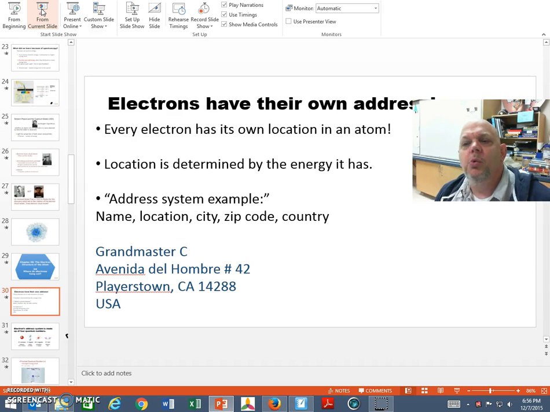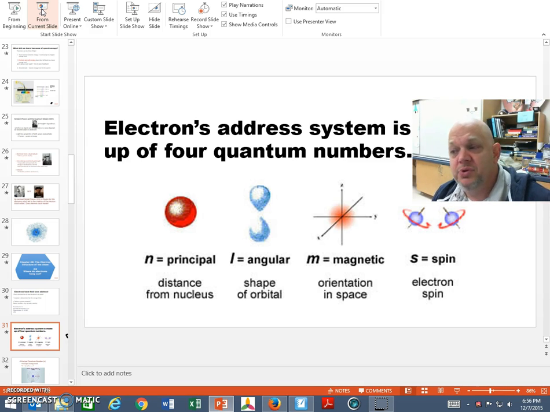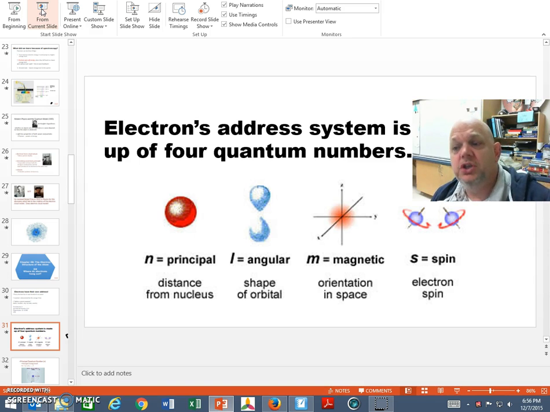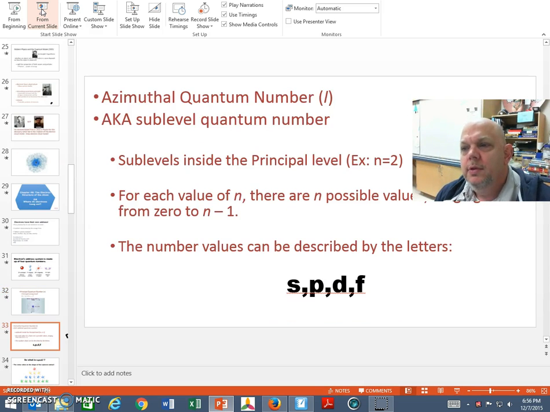Then we look at where electrons hang out. You should be familiar with the 4 pieces of address, which is summed up in this particular slide. Again, your basic energy level, the shape of the sublevel or shape of orbital, the orientation in space, how it is arranged in 3-dimensional space, and the electron spin: when they spin, are they spinning clockwise, counterclockwise, or what do they do?